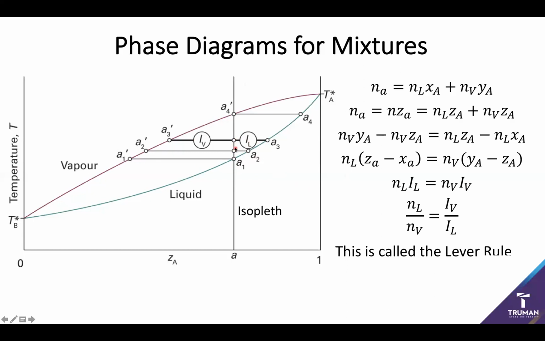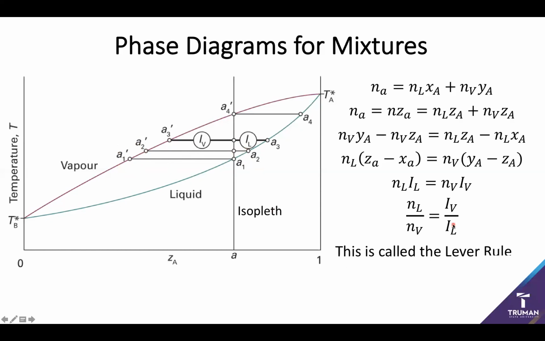If I have a central pivot point, the closer it is to, say, one side, the less weight I need on the longer side to essentially balance out the point that's closer. The longer the lever, the less is going to be out on that line. So thus the lever rule.